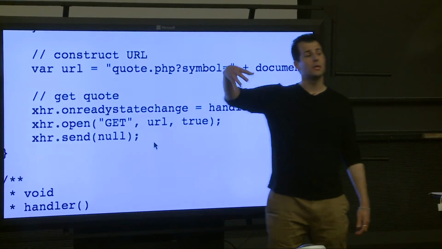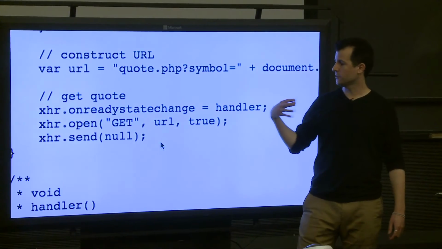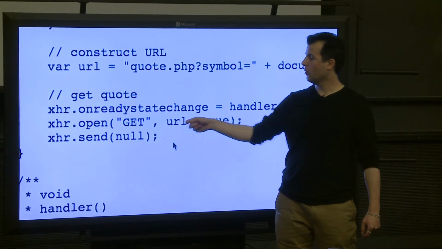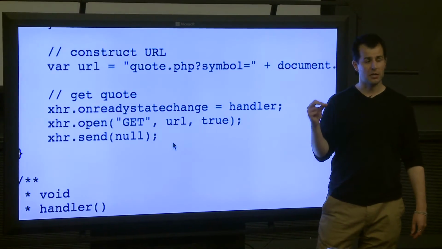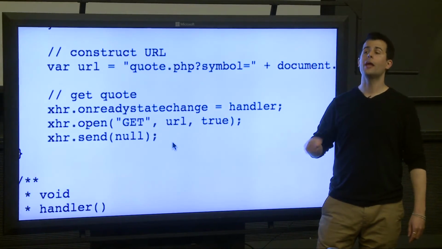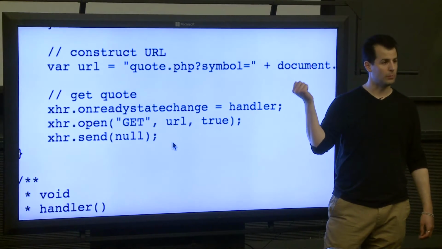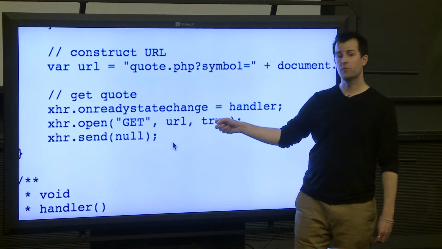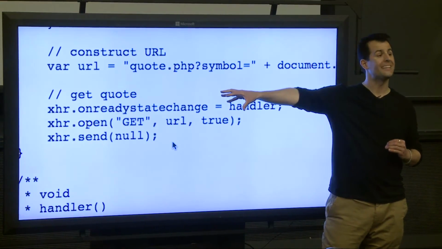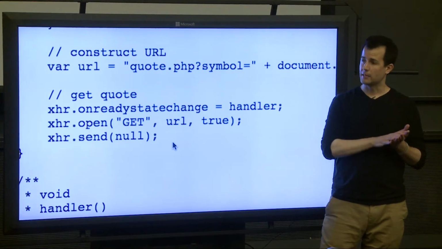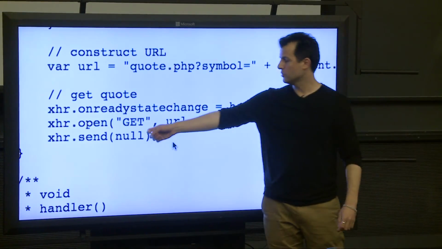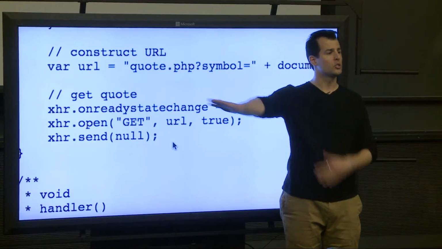Open is opening a TCP connection to the server, HTTP specifically, using the GET method, if familiar. If not, don't worry. It's the opposite of POST. To this URL, making the call asynchronous. Asynchronous means this function will return immediately, and handler will get called if the server eventually replies. By contrast, if we made this false and said make the open call synchronous, that would mean that this function open would not return until the server answered back to me, which is not what we want. We don't want the whole page to lock up just in case the server is slow. Finally, send null just means I have no more arguments, no POST data, just send the request.